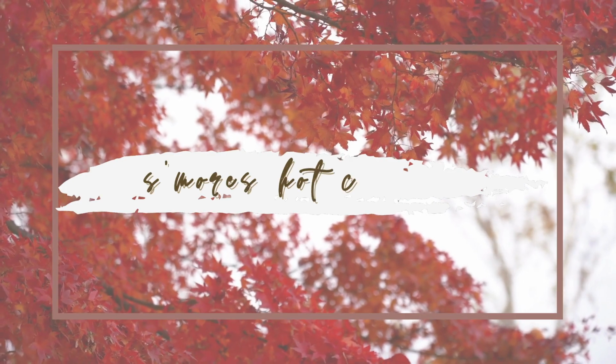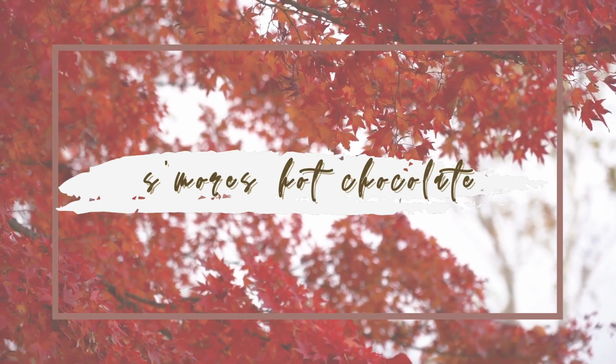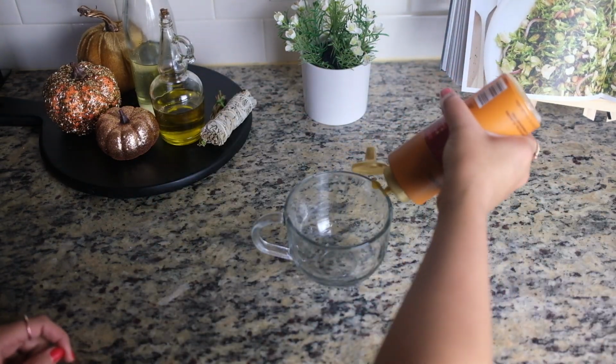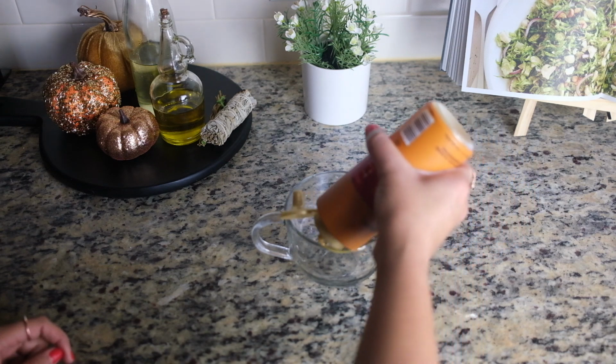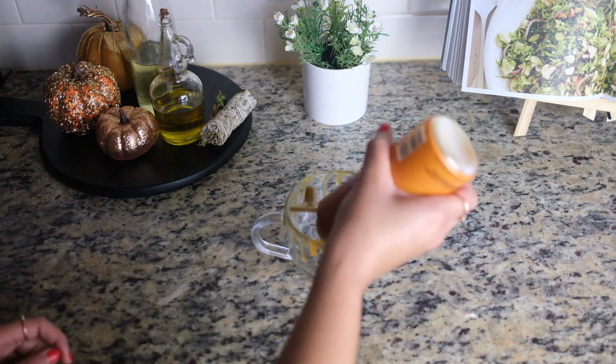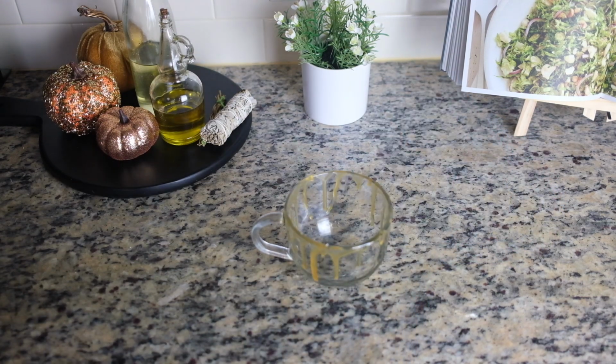Time for S'mores Hot Chocolate. I'm going to start by adding some caramel sauce around the rim, and I'm just gonna let it drizzle into the glass. But the real reason I'm doing this is so that my graham crackers can stick to the rim.